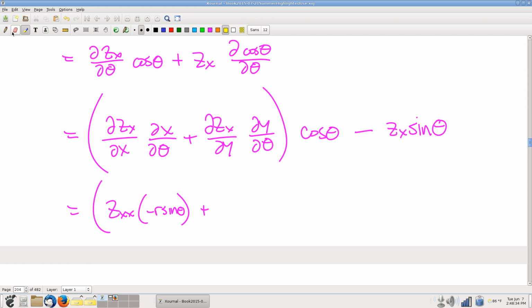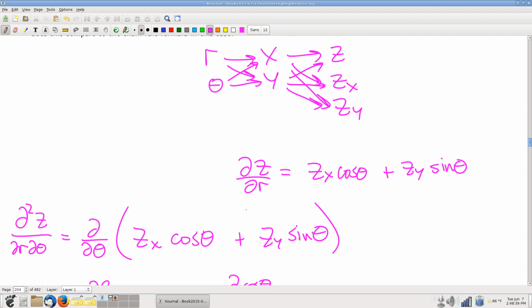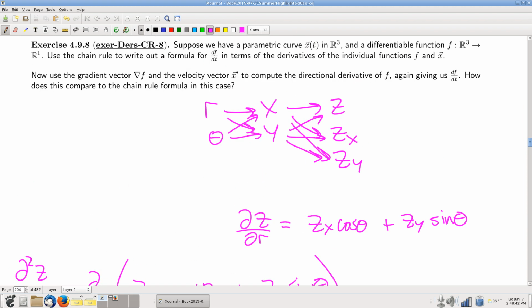I'm not sure I really understand the zxx and zxy. Oh, okay. Well, if you have functions, forget about the chain rule. Suppose there's no chain rule. It's just we have a function of x and y. You remember that if you take a partial derivative, that little subscript notation is just a shorthand for it. So, for example, if f is a function of x and y, then partial of f with respect to x, we just write fx. And so that's what we've got here.